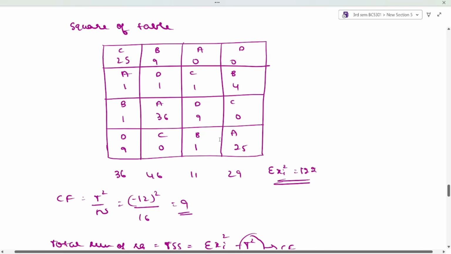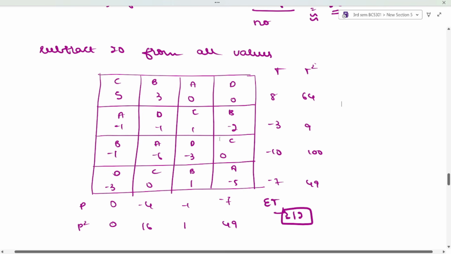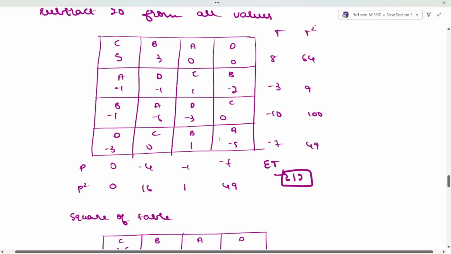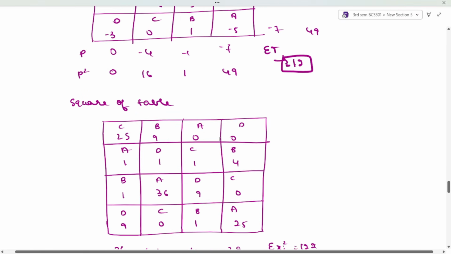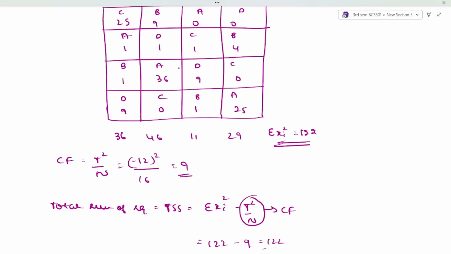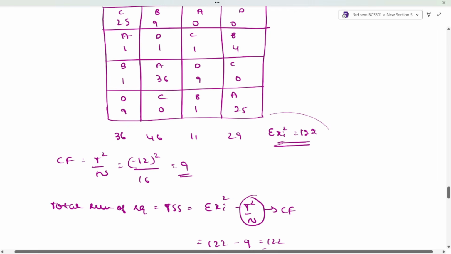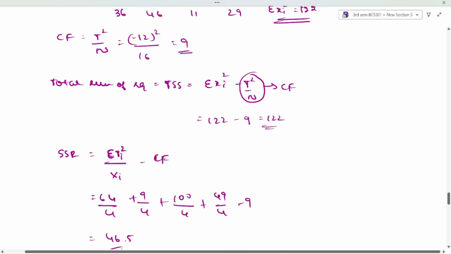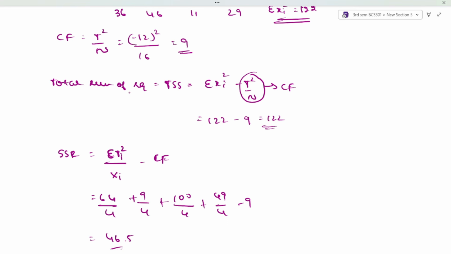Now the square of table. That means what this exact table is there. No, that only you do square. That is 5 square, 3 square, 0 square, 1 square is 1. That is how you found out. And now you add it this column wise. Now again, if you add these value, you will get it as 122. Now if you got this value as 122, that is xi square. Next step is you can find out the correction factor, that is T square by N. That is T square by N means minus 12, that is, you got right 12 in the previous step, by 16. That is total number of rows and columns. You will get it as 9.